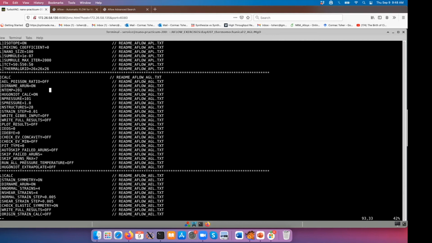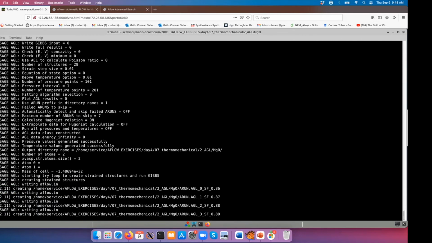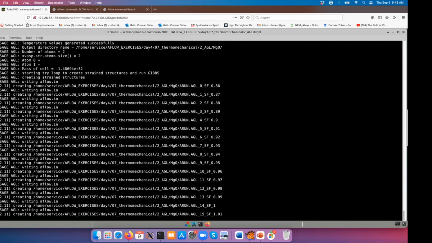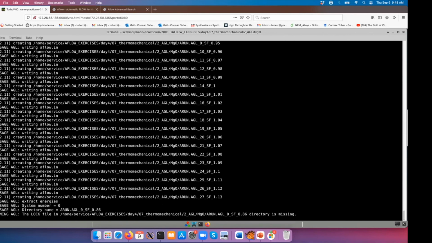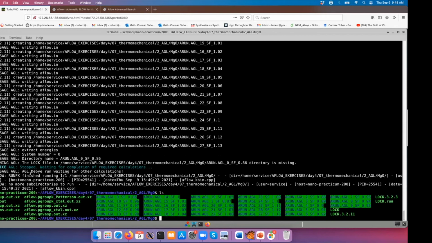So now we have our Poisson ratio switched off. Let's see what happens. We run it this time. Here we generate everything, and now we get the AGL directories.